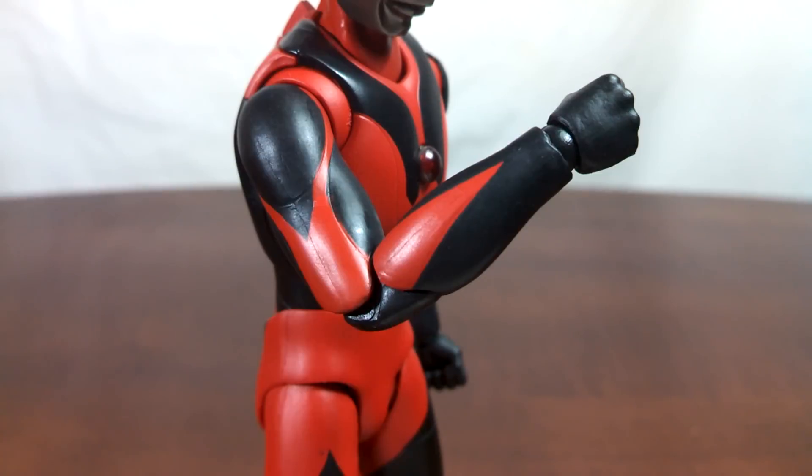Look at the arms where you can see the marks again, specifically on the bicep, right there, where a technical swivel would be. Also if you look really close, you can see that there are production markings on this guy. So those of you who don't really care for that, you're not going to like this figure, because they're relatively obvious, considering I think this is the fifth or sixth time Bandai has used this mold. But aside from that, the paint markings on the arms for Ultraman Dark are pretty clean.